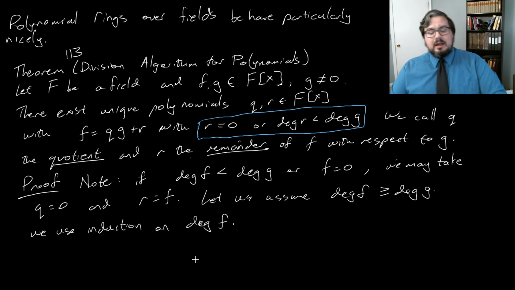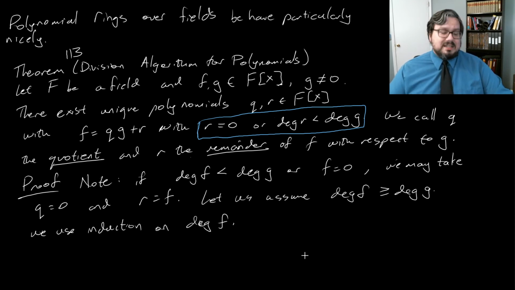of F. A lot of the results that we're going to prove about polynomials are going to use induction, and that's because we have this really nice number that we can associate to every non-zero polynomial, which is its degree. And the degrees are distinct or discrete. They only take integer values, and in particular only non-negative integer values, which means that induction is an excellent tool for dealing with polynomials. We will use induction on the degree of a polynomial often when looking at polynomials. So we use induction on the degree of F.